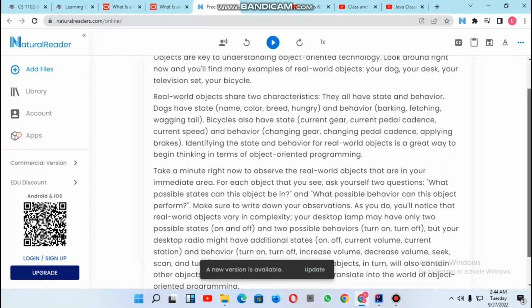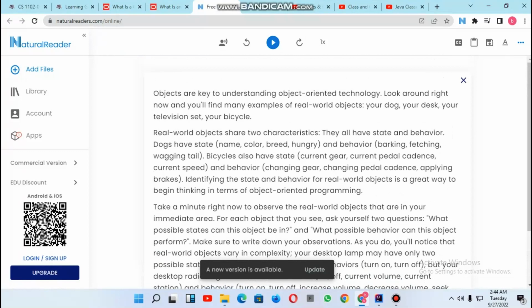So I hope you guys understand what an object is. If you don't understand, it's fine. Let's get to the coding. I think with a few code examples, you are going to understand objects and classes better and see what is a class and what is an object. Okay, so let's go to the class.